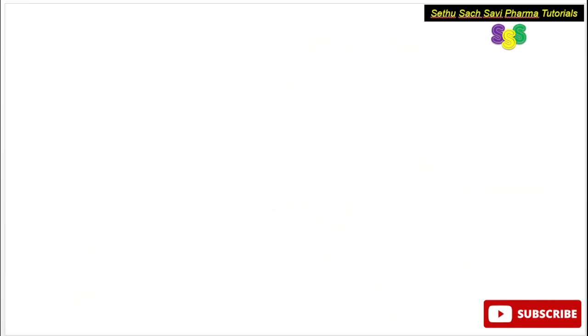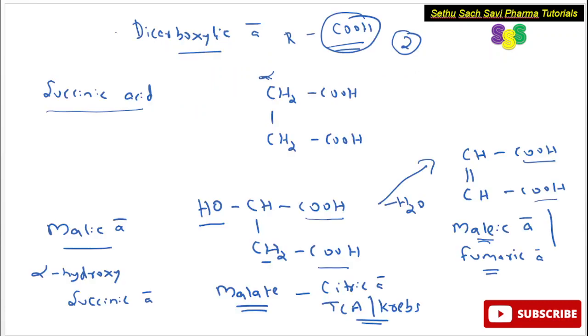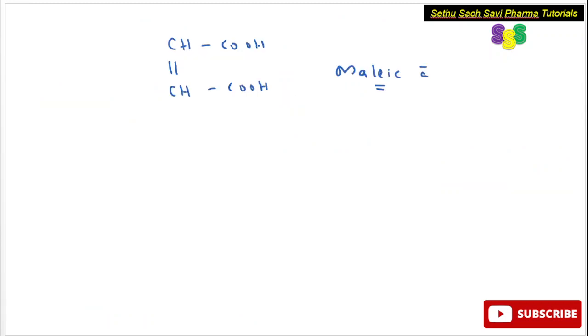Now let's move to the difference actually. So once again I am drawing the structure of that unsaturated dicarboxylic acid. So as I told you, this could be either maleic acid. Don't confuse it with malic acid. The spelling is maleic, M-A-L-E-I-C, whereas in the case of the earlier structure, this was malic acid, M-A-L-I-C. Okay, now let's understand about this maleic acid, or it can also be called fumaric acid.